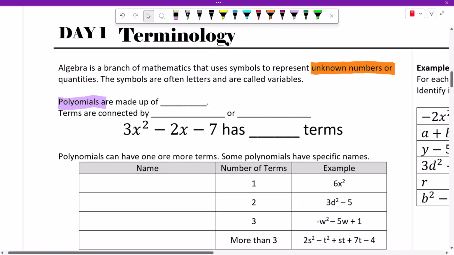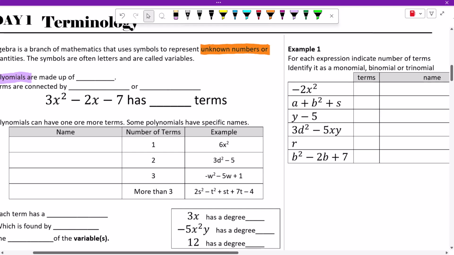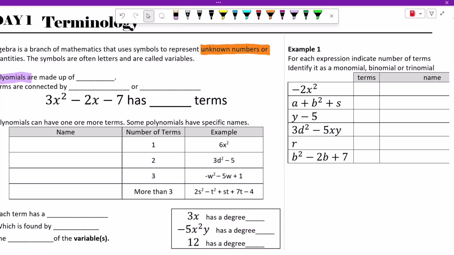Now, all of these things are what we call polynomials, and you need to be able to name them. That's a generic term, polynomials. So you need to be able to look at all these different kinds of expressions and tell me what the name is, right? So you have to memorize 4 names, right? And so how do you tell the name of these expressions? You need to count these things called terms.